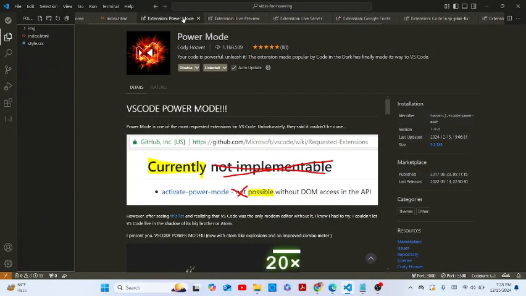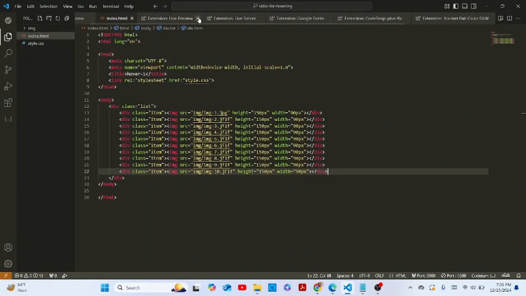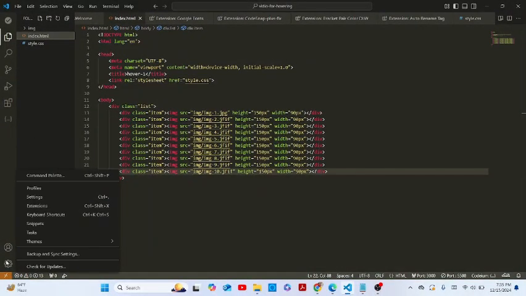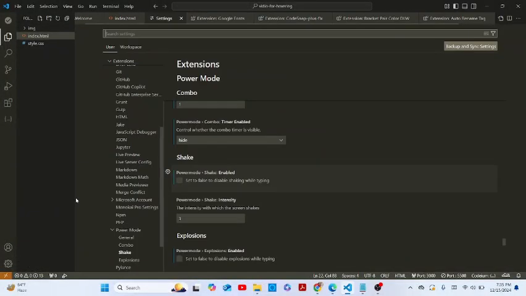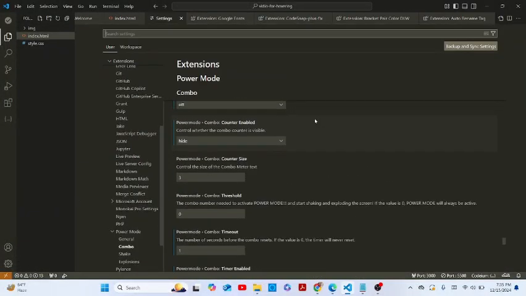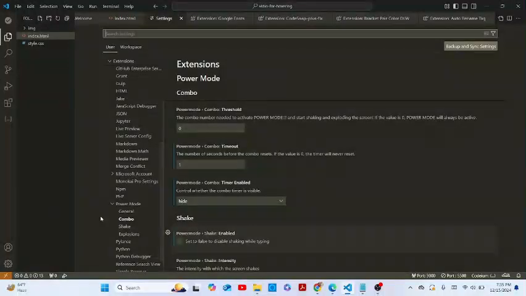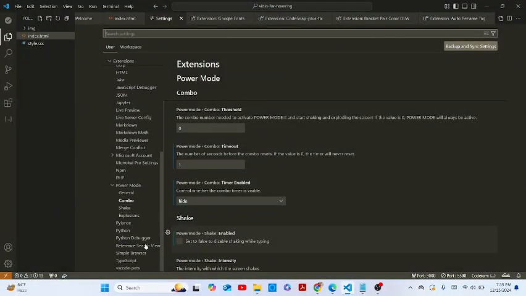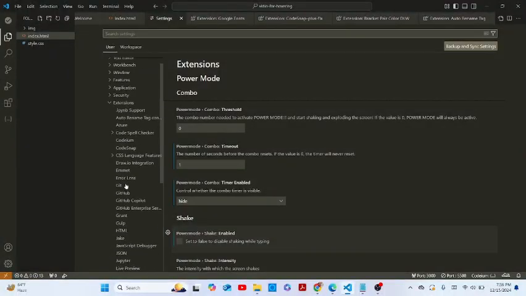If I go to settings, from here I can go to extensions.